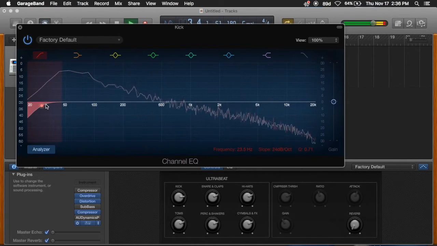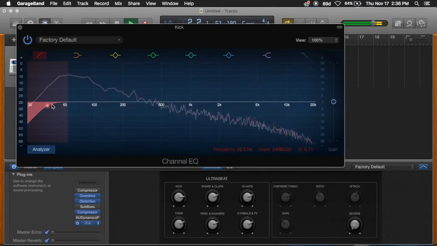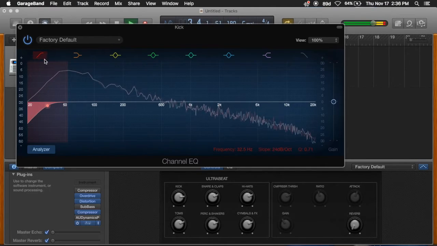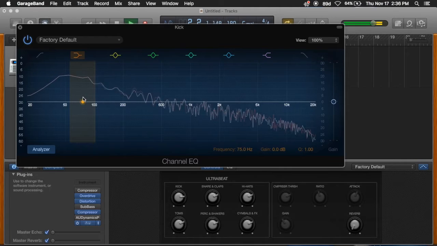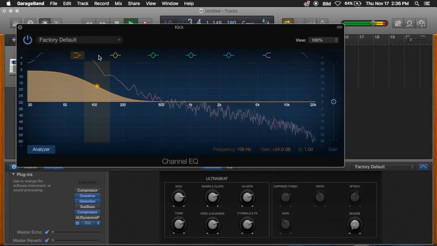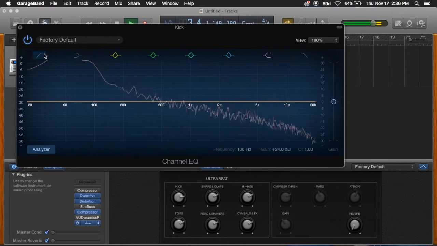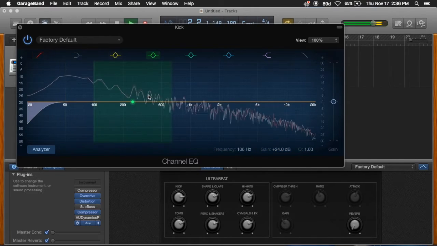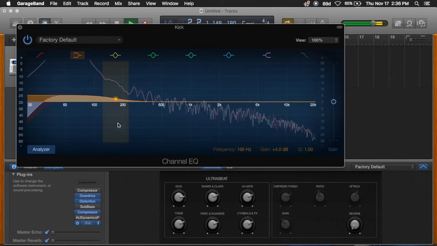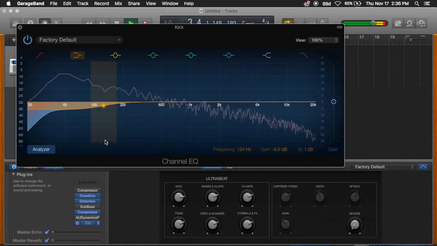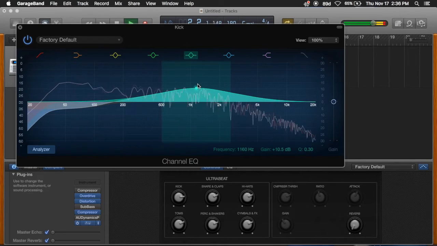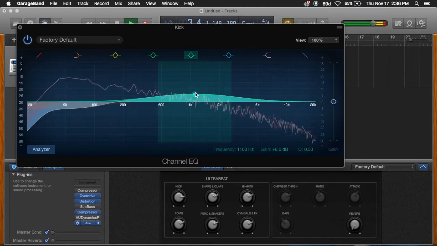Always want to bring down the 20 hertz area, because if you have too much, then it really sounds bad. See, if you go like this, you lose all that distortion because it goes over limits. So you don't want that. So you'd want something more like this. And then maybe bring the levels right here a bit down. Bring the middles up higher.